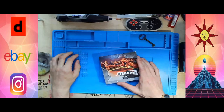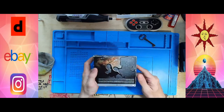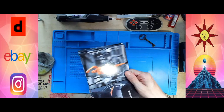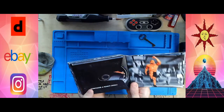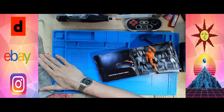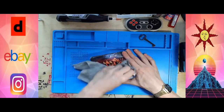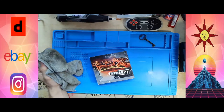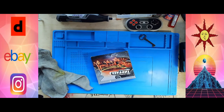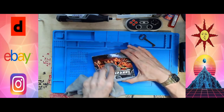Next up, Insanity. Ooh. Y'all remember seeing this? The commercials and stuff? P90X, all that stuff alike. Look at this guy. Look how fast he's running. He's a fast young man. Young man, he's probably older than I am. So what I'll do is I'll clean this off. I think Insanity sells on eBay for like 15 bucks. A little cheap, but I'll take it.